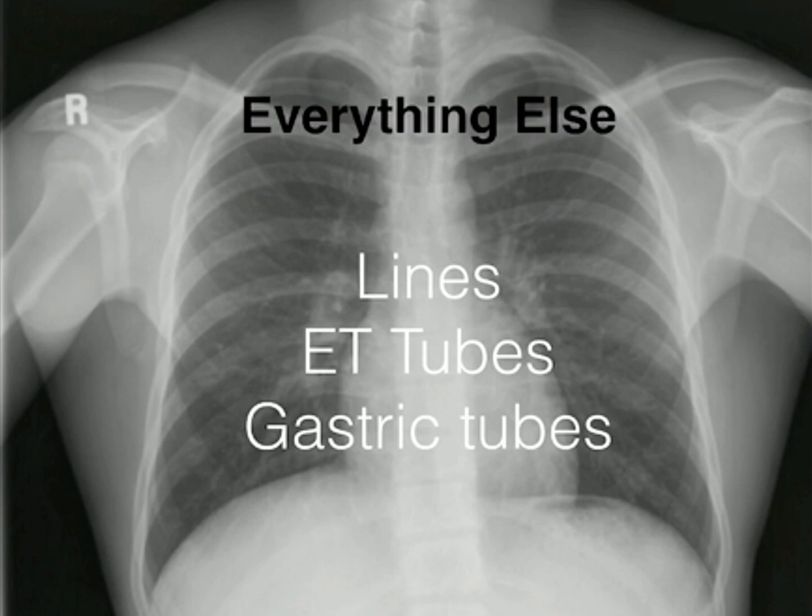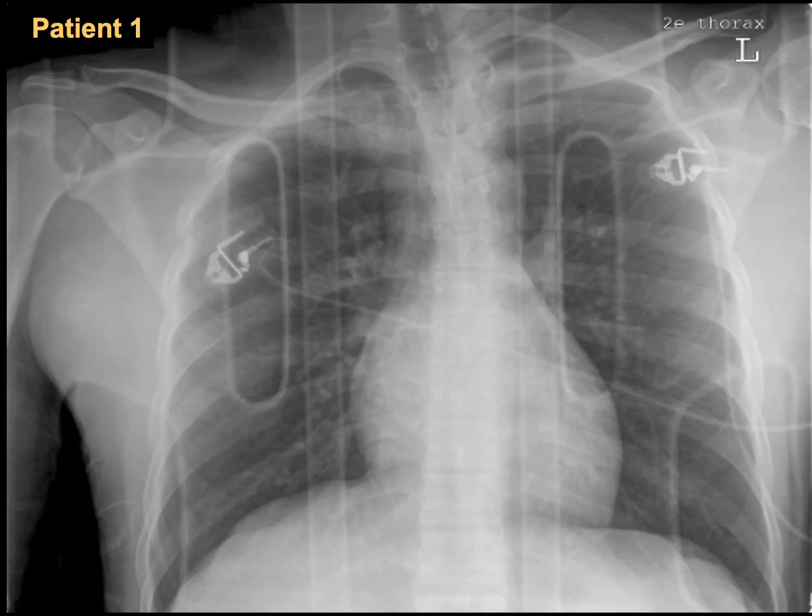So again, you have to have your own way for inspecting the chest X-ray. In this lecture or in this protocol, we are going to go through the ABCDE. Okay, let's start in the form of cases. This is case number one. A patient of 30 years old, bicycle hit a car.